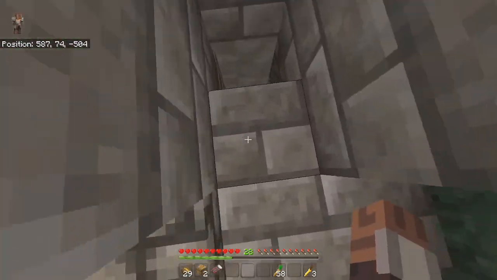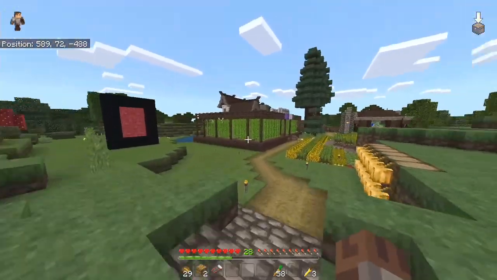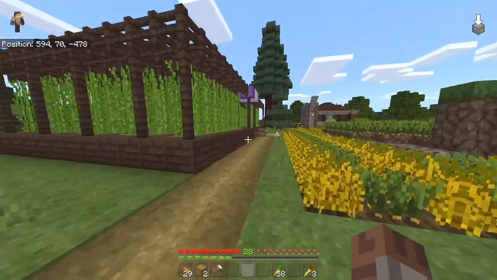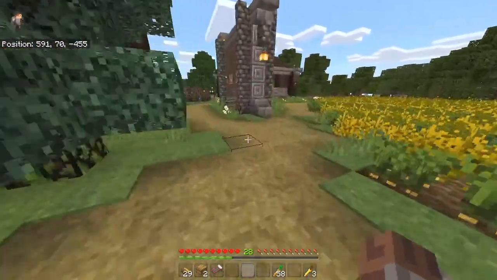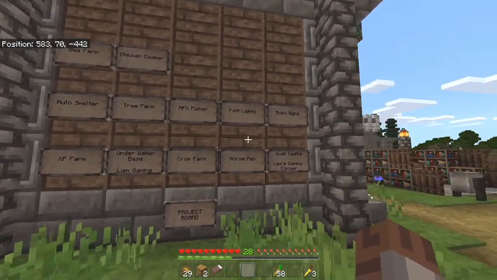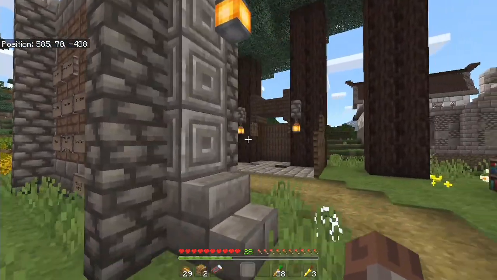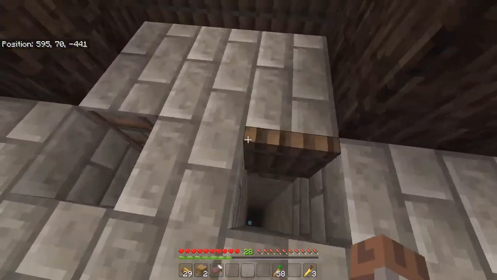This leads down to my mob farm down there, and then I've got a pathway going up to my castle build as well. So you'll see here we just keep running. I built a pathway on either side of this. This was my wall of upcoming projects that I want to do, and then here it goes down to my strip mine.